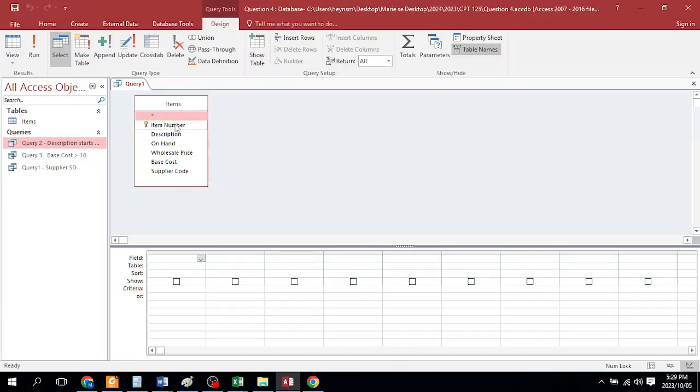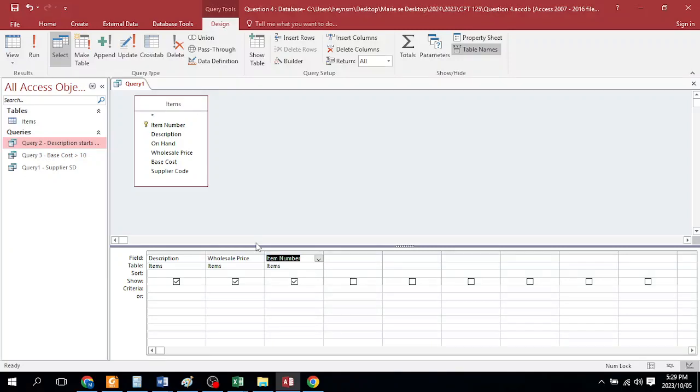It says includes the item number, the description, and the wholesale price for all items with a wholesale price between 1 and 4. Okay, there are actually two ways you can do this. Did I have to add the item number? Yep, as well. Item number, description, and wholesale price. Okay, there we go.